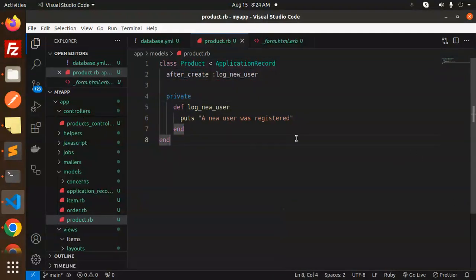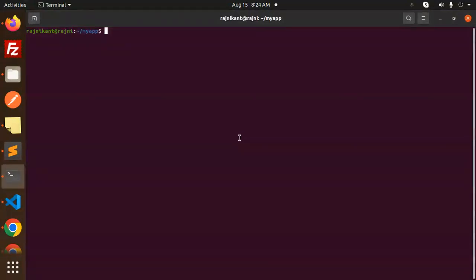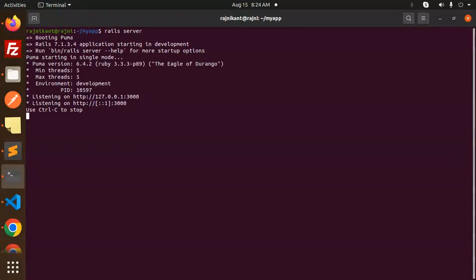If I try this with the Rails console, what will happen? Shall we check the Rails console? Rails server first, or we can use Rails console.